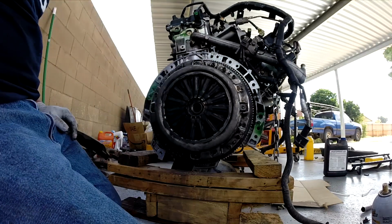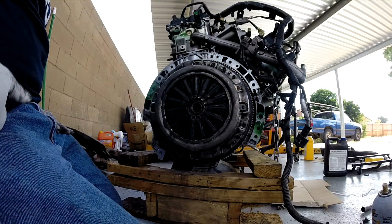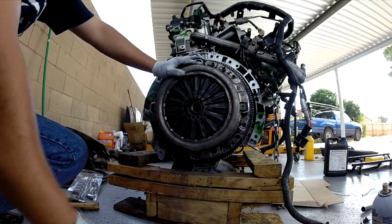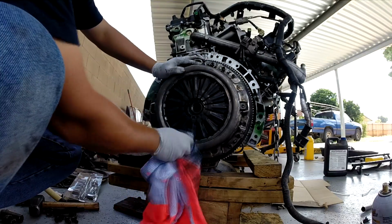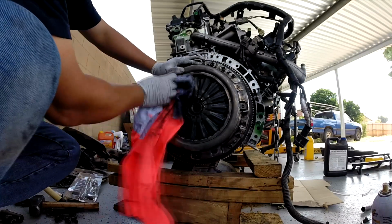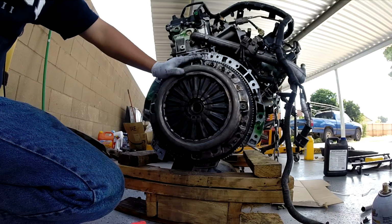Okay, that's it. So ready to put the engine back into the vehicle chassis now. This clutch is only 6 months old. That's why I told the owner I agree that we just reuse this clutch, because it's only 6 months old and still very much just new.